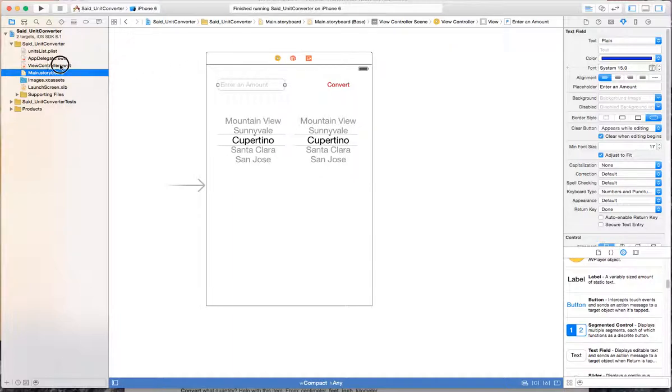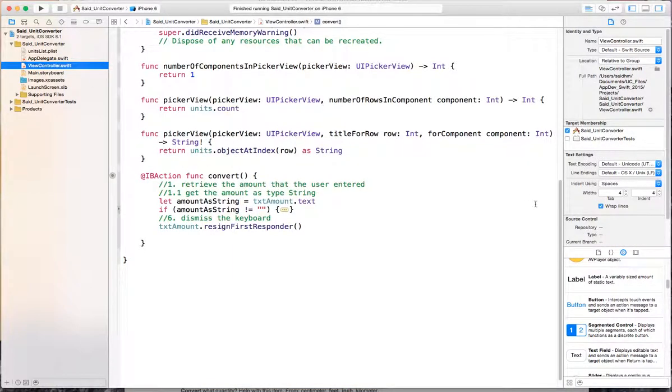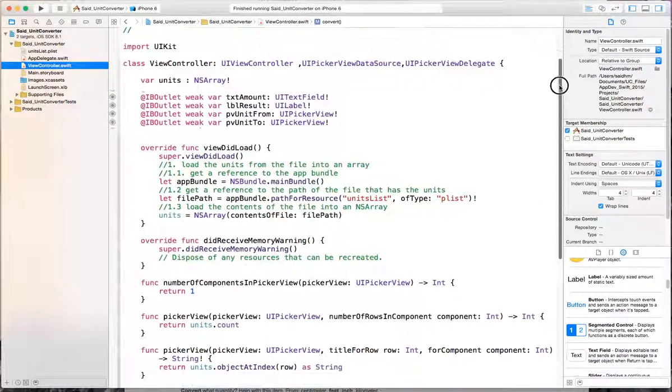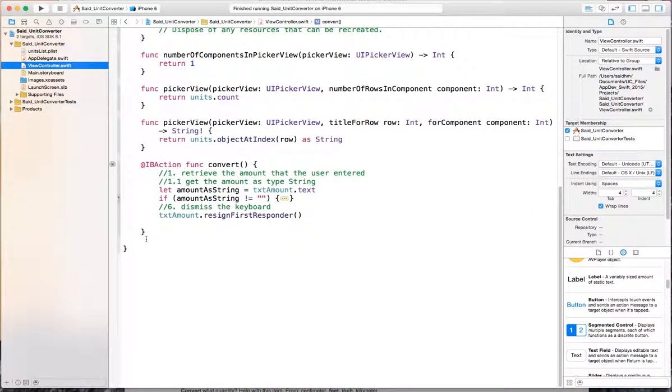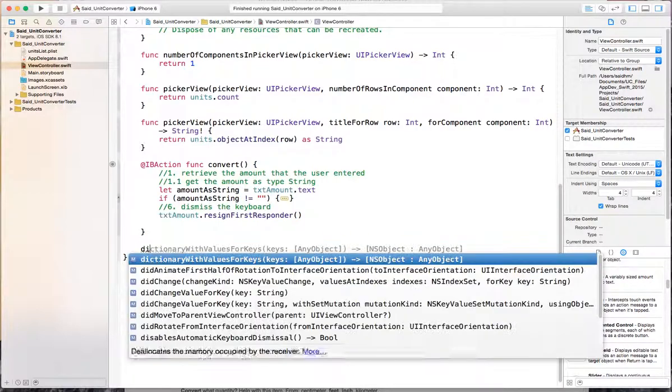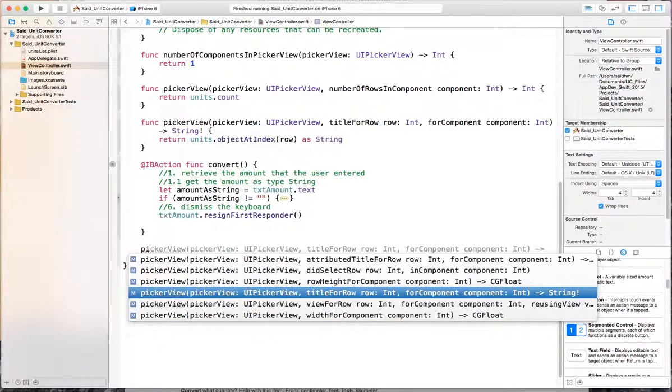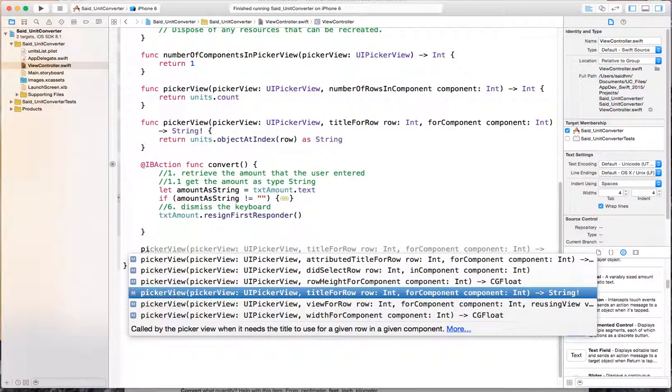All of this will take place here inside the controller. The controller is already a UIPickerView delegate, so I don't have to do anything other than coming outside all the other functions. And I am folding my conversion here so that you can see the convert function, and start typing didSelect, and it starts with pickerView first. So pickerView didSelectRow.